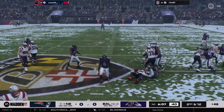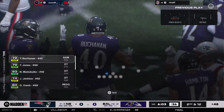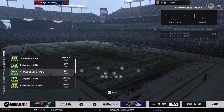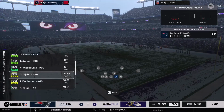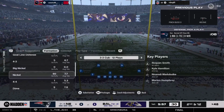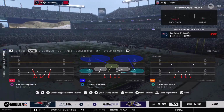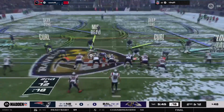They'll run it. This is Ramondre Stevenson. Now he is going to be stopped cold behind the line of scrimmage. 2 yards the loss, 2nd and 12. This defense is a difficult one to prepare for, one of the best in the league. They'll come at you from all angles, and they did a nice job there stopping him for a loss. First play of the drive goes the wrong way.